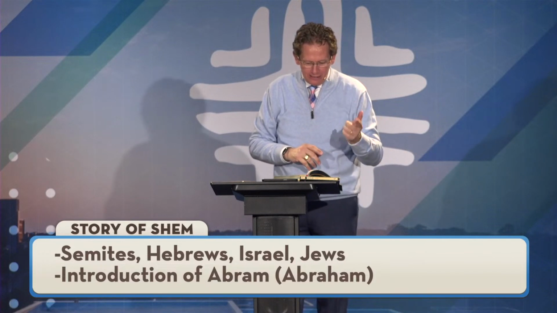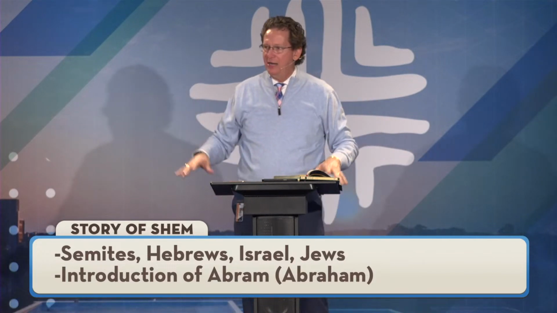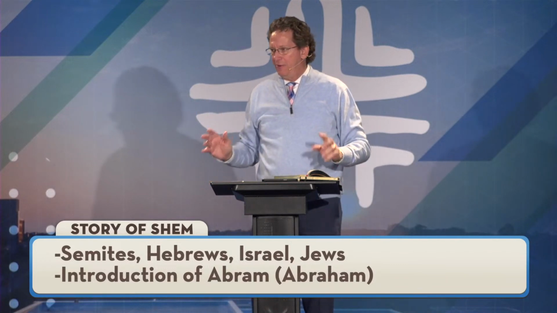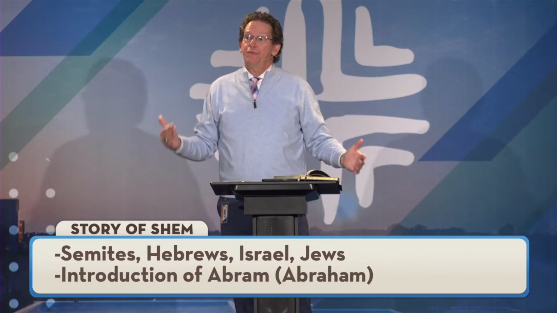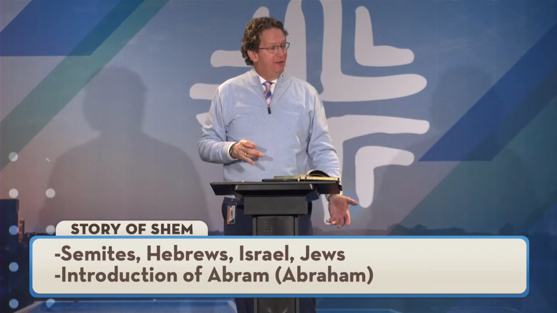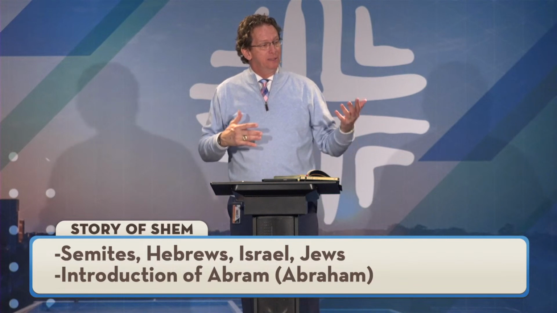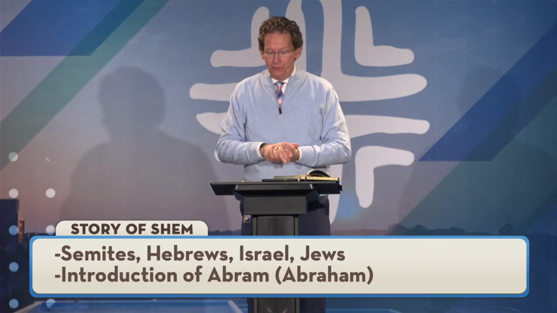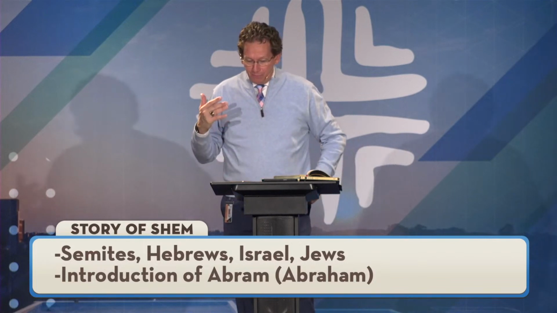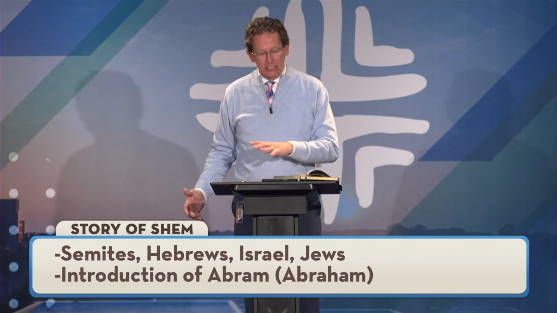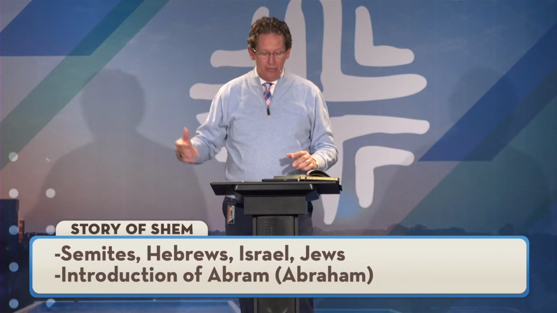After Terah had lived 70 years, he had 3 kids, Abram, Nahor, and Haran. We're not sure if that's the order in which they were born, because we've already got some evidence in this account that the kids aren't always listed in the order of their birth. We're not really sure. There's some question about that. But the point is, if you look at chapter 11, we're going to talk about this next week because we're going to begin the story with Abraham next week.